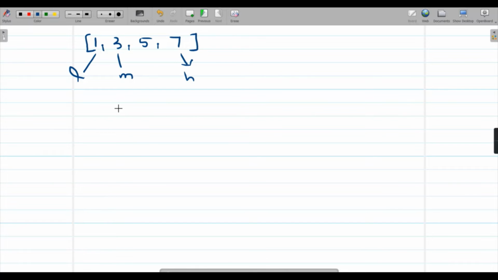What is the first condition? Is mid, that is nothing but 3, equal to 5? No. Then what is the second condition? Is mid less than 5? Here 5 is nothing but the target. Instead of 5 it is going to be target.